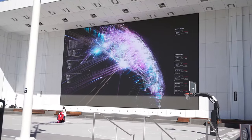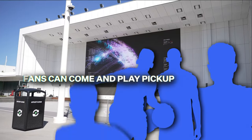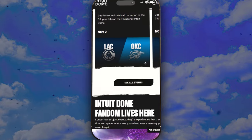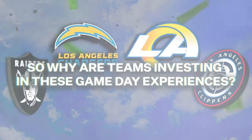But these sorts of villages can also become a year-round destination. The Clippers made a plaza with a public basketball court outside the Intuit Dome so that fans can come and play pickup basketball before games or whenever they want. Clubs are also incorporating interactive technology to enhance the game day experience — apps guide fans to the best food spots and have entertainment schedules and live traffic updates. So why are teams investing in these game day experiences? They know that by enhancing the pregame atmosphere, they're building stronger connections with fans.